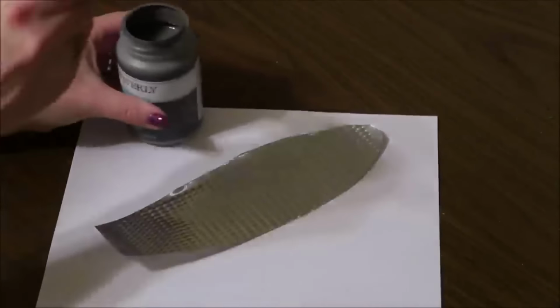Once the paint is dry, I'm going to flip these over and I'm going to use some craft sticks just to glue across the backs to hold them together. And I'm just trimming them with scissors and then hot gluing them to the back, making sure that my edges are lined up and that the stir sticks are together tightly.